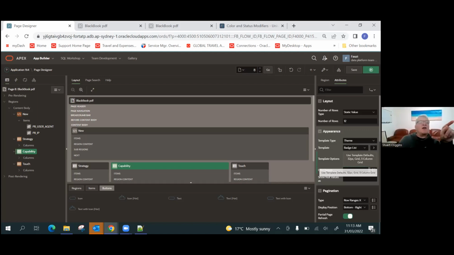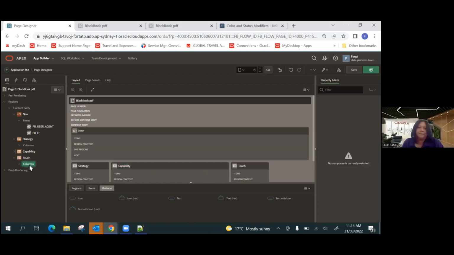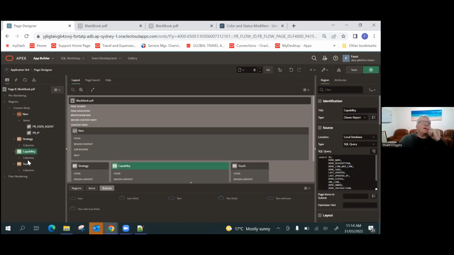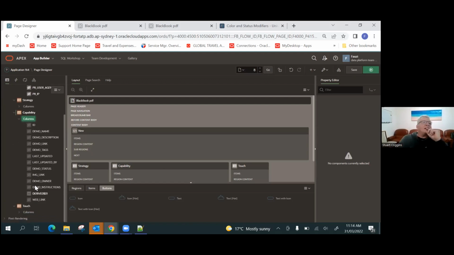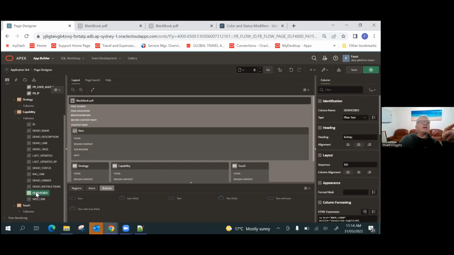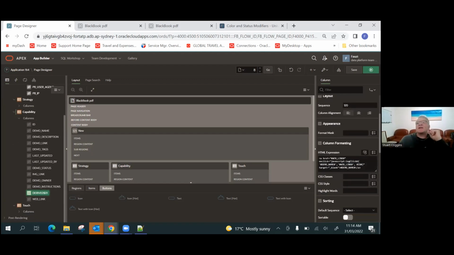So actually you need to click on columns on the left-hand side. Columns, no, yep, columns. No, not that one. Go back to capability and click on columns under capability. Got it, yep. Pull that one down. Okay, so basically that one that derived, which is what the text you're using. So that's the only one showing. So we want to put it here. So this is where we're going to put that CSS class under column formatting. So you put it in there, paste that in, that's it.